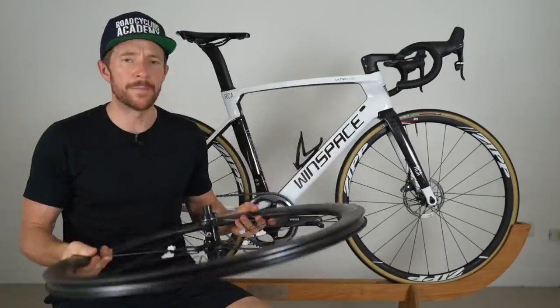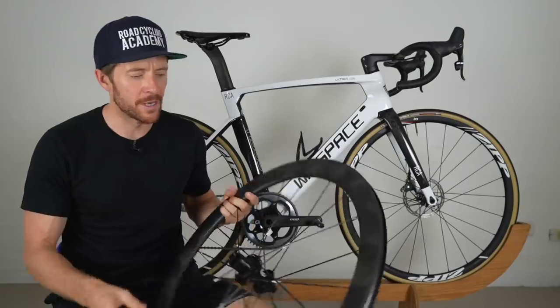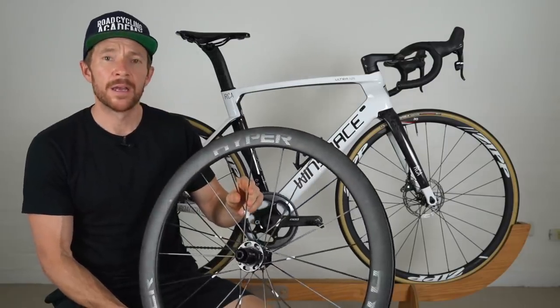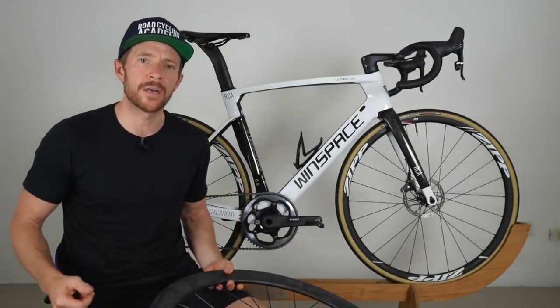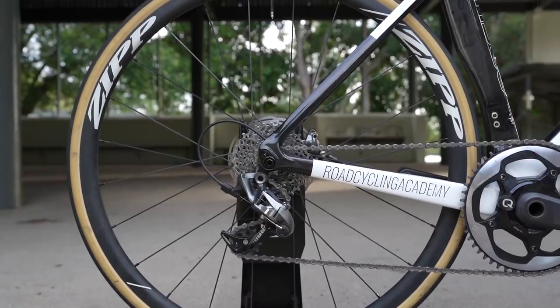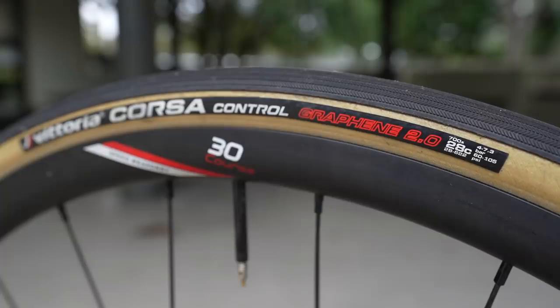I don't want to get into a full wheel review, but I changed the Hyper wheels out for the Zip Course alloy wheels because some creaking developed at the back end of the bike. I tried some grease — didn't work so well — then put some tape in, which was pretty much gone but still a little there. So I swapped them out completely, and the creaking disappeared 100%. The Winspace bike overall improved by about five to ten percent with these alloy Zip wheels — rolling resistance, stiffness, handling, everything — which I found surprising.